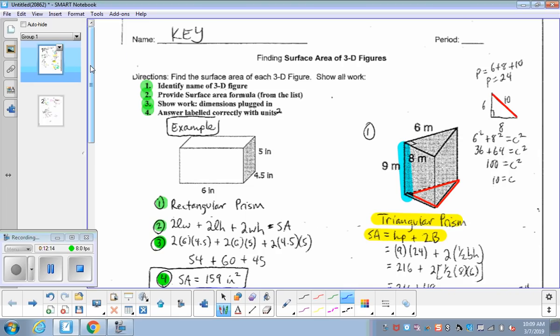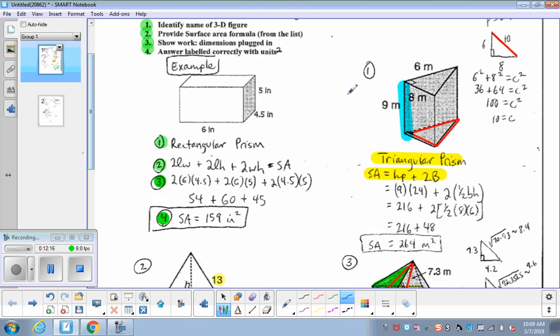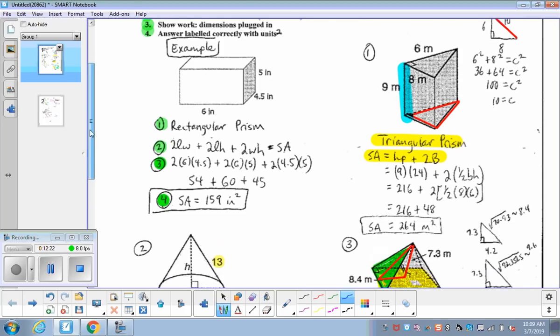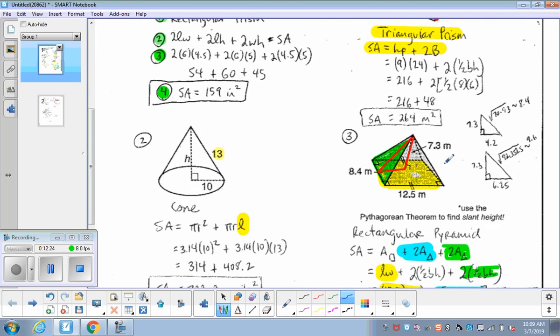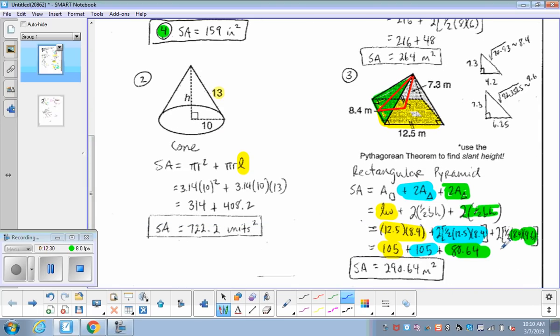And I think that realistically the toughest formula here is going to be the triangular prism. It's the HP plus 2B. And then the other thing that's going to be tough for you guys is to catch that if it's a rectangular pyramid, the best you can do is to just add up all the faces. If it's a square pyramid, that L is going to be the same slant height on all 4 faces in that formula you see. So that's why the formula will work only for a square pyramid.